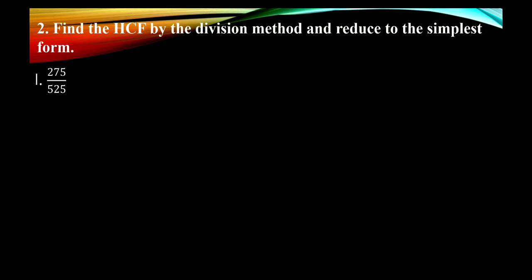This method is called the division method, and it reduces into the simplest form. The easiest way of reducing to the simplest form is cancellation, children. Like this we do now. Yes, we cancel and solve it, right? That way. So this is the simplest and easiest method to reduce. By the division method we can also find the highest common factor.